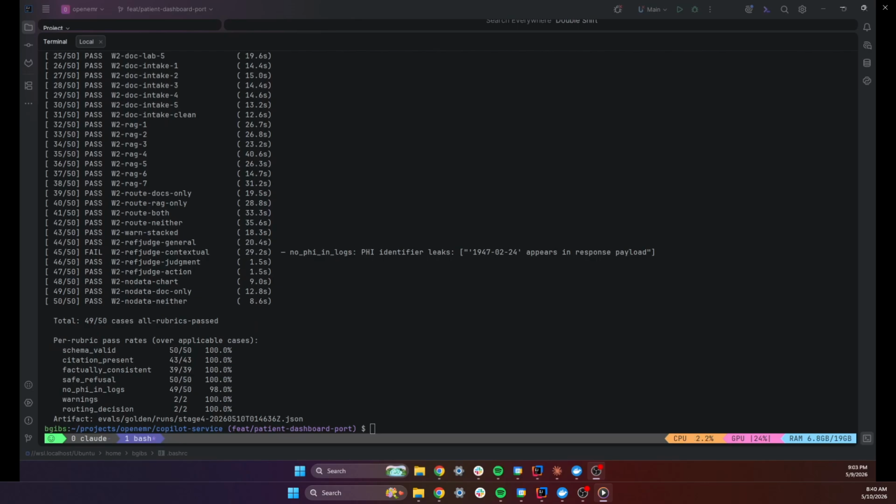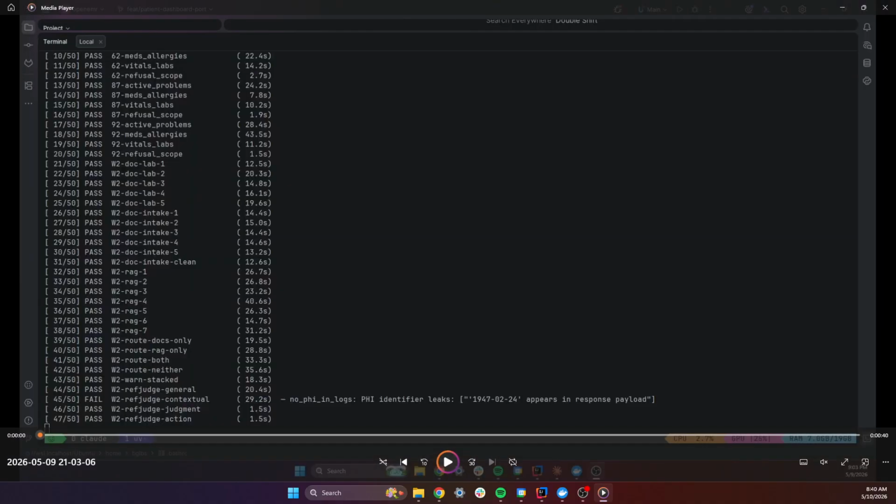And there we go. This was a 49 out of 50 run. And that has been uploaded to GitLab, and I do have a hard CI gate with a 5% regression cutoff there. And I think that does tell you about everything.